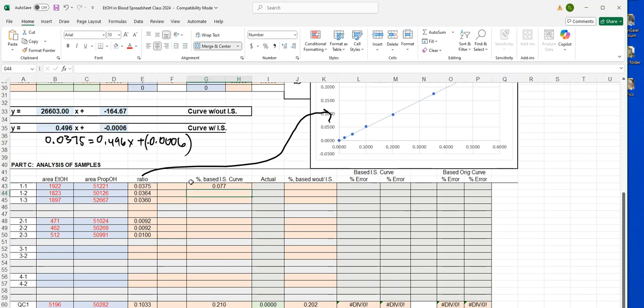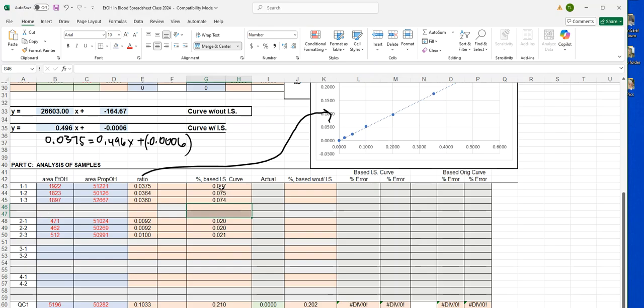So I hit enter. All right, so my number didn't change. It wasn't supposed to. The only thing I did was lock cells. I didn't do anything to a calculation. So now when I click that number in the bottom right-hand corner, there's a box. I'm going to click it, and I'm going to drag down. And that applies that calculation to everything. Nothing really here. I'm going to delete that value.